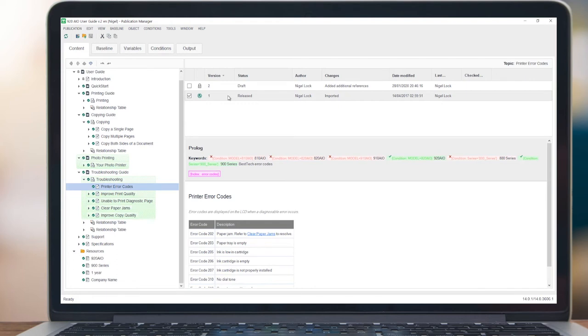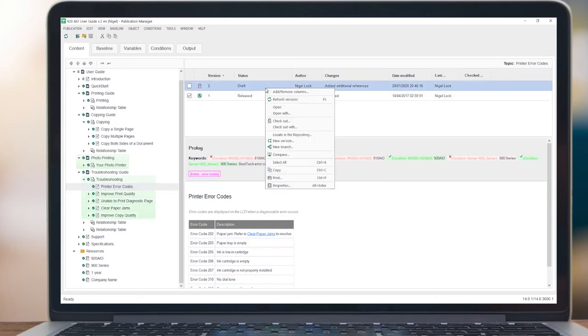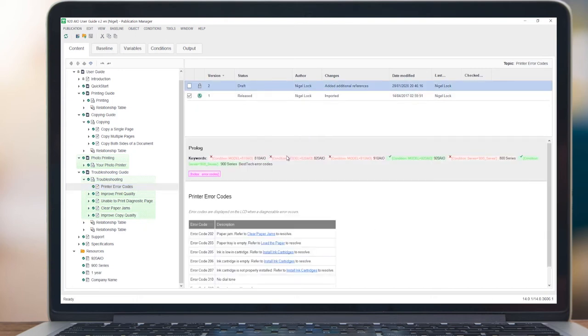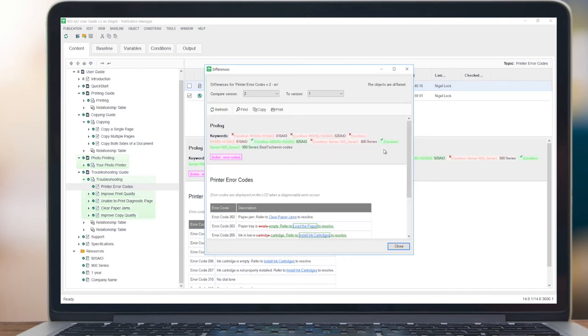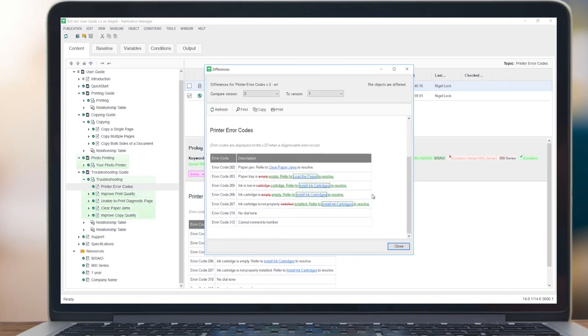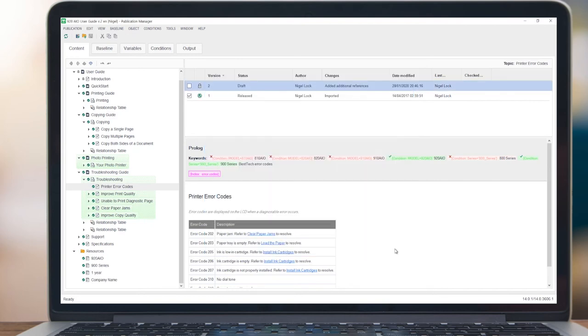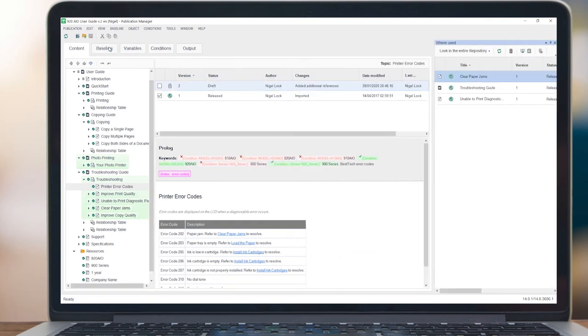We'll see version 1 has a status of released for this component and is checked because it's the version of the content currently being used in the publication. Version 2 has a draft status and is currently being updated. For more details about changes, you can use the compare tool to see the changes between the versions with a track changes view. The where used report can show what other publications, maps, or components are using this very same information.